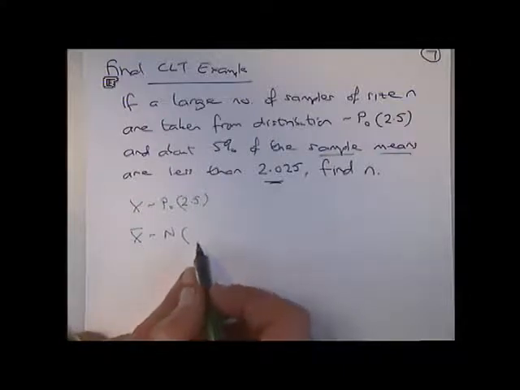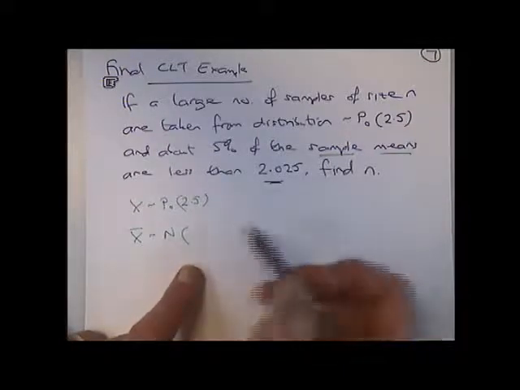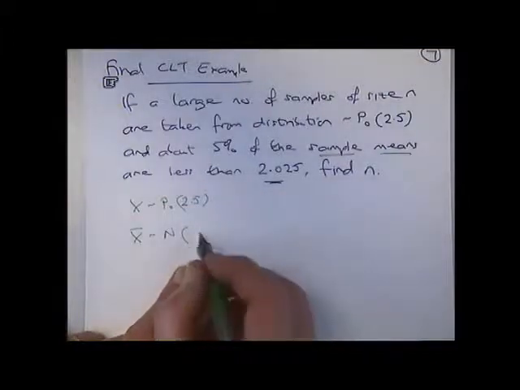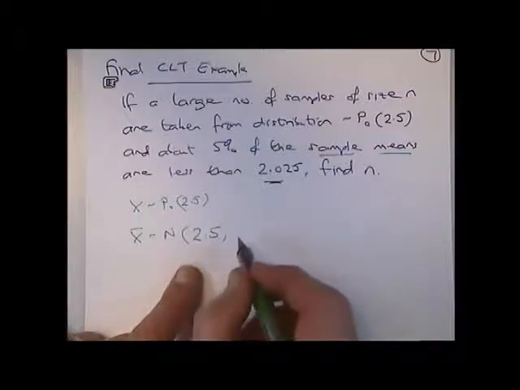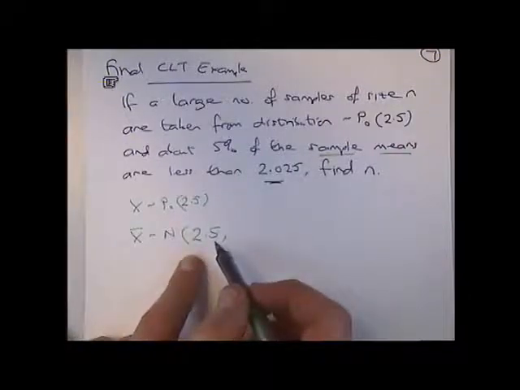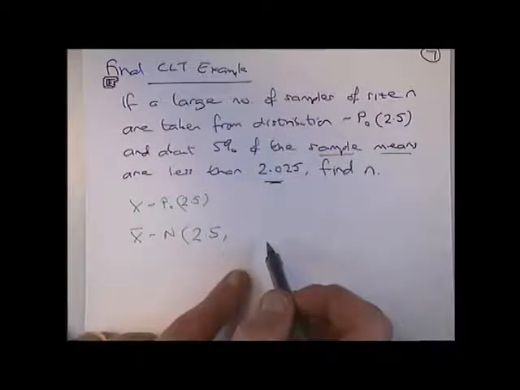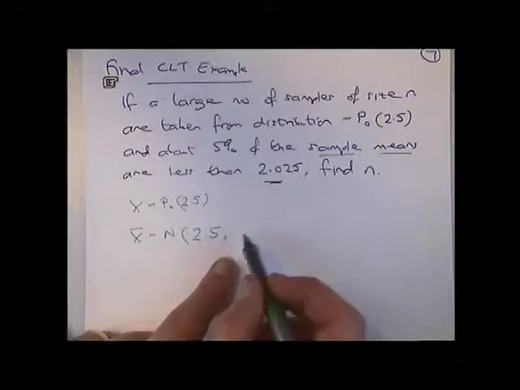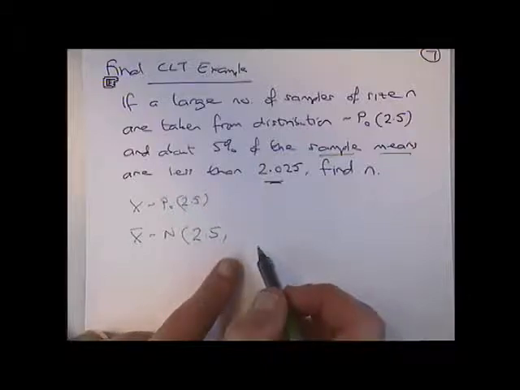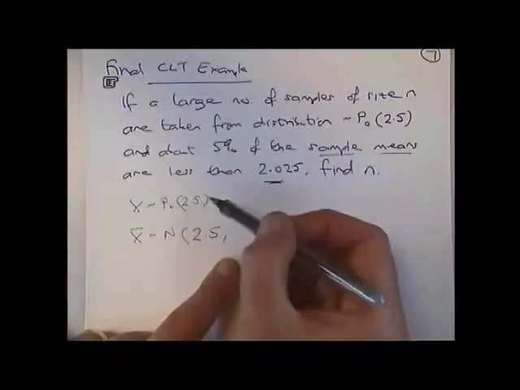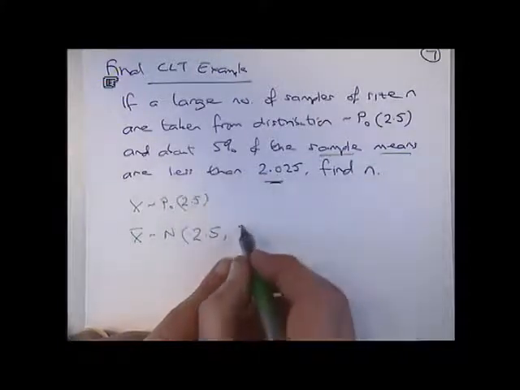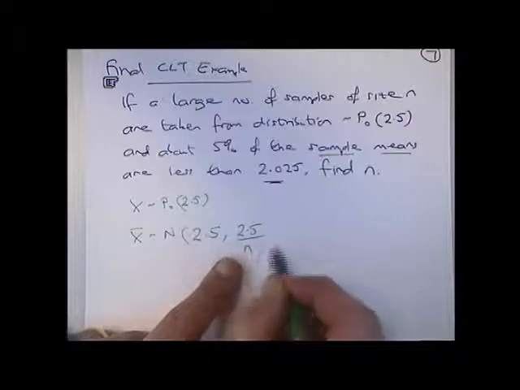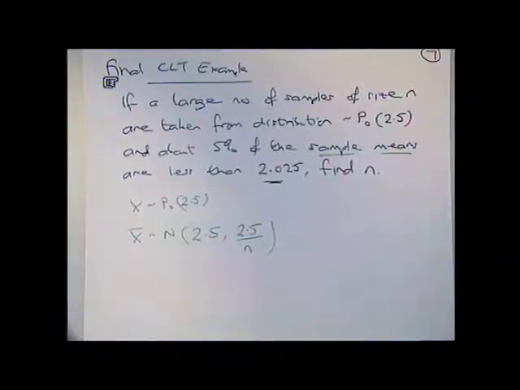What's the first thing that goes in the bracket here? The mean. What's the mean of that Poisson distribution? 2.5. That was the mean of the Poisson. Then, for X bar, what comes after mu? Standard deviation. For X bar, yes, sigma squared over n. Sigma squared is the variance. What's the variance of that distribution? The variance of the Poisson is the same as the mean, it's lambda. So that's sigma squared over n, which I don't know. So the sample means are going to be distributed like that.